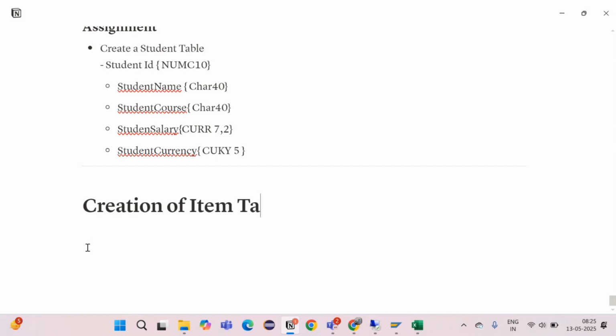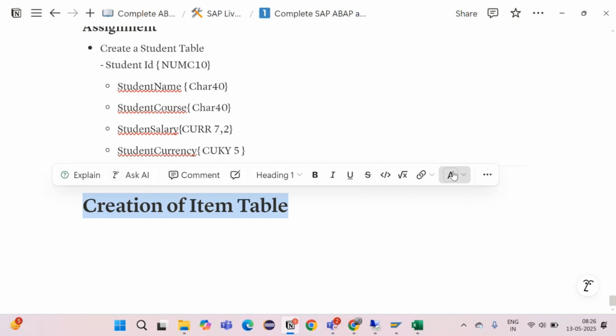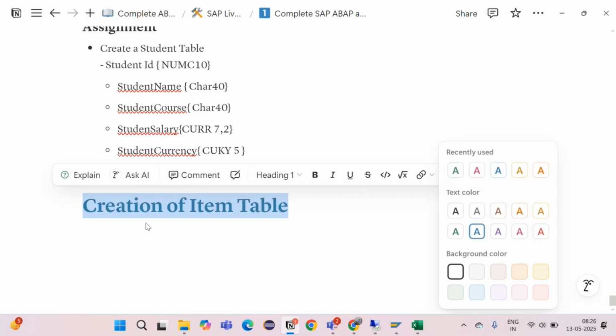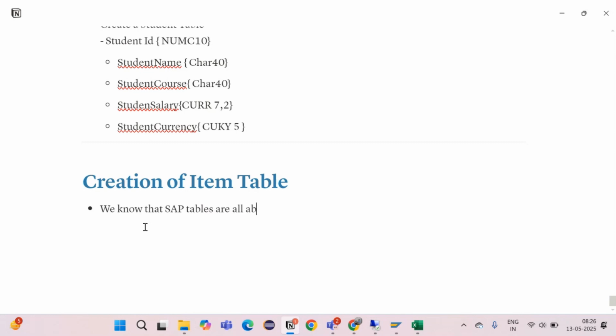Item table. So we know that SAP tables are mainly all about header and item data.